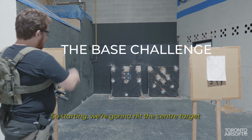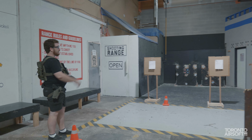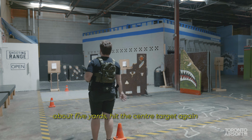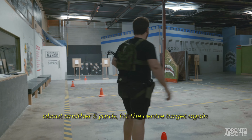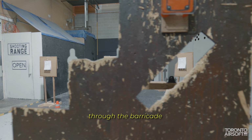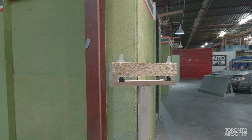Okay, so starting, we're gonna hit the center target from about 5 yards. Move on up over here. We're gonna be hitting the Texas Star through the legs of the target. Once the Texas Star has been completed, we're gonna come back another about 5 yards. Back. Hit the center target again, then move over and hit the 3 headshot targets through the barricade. Run back to the 10 yard line, and then we have 2 headshot targets set up over here. Timer ends on the last target.